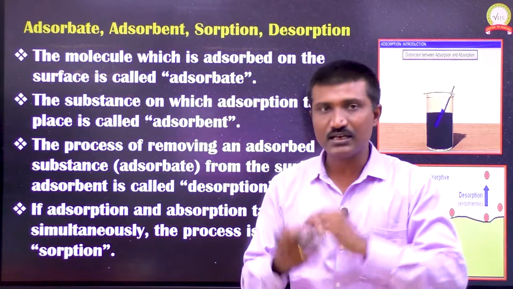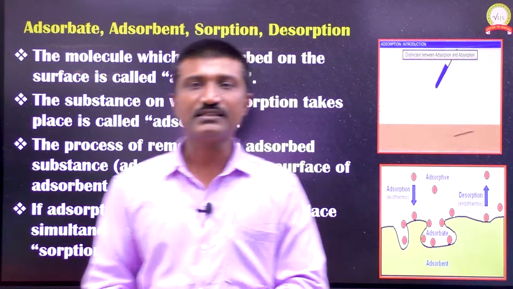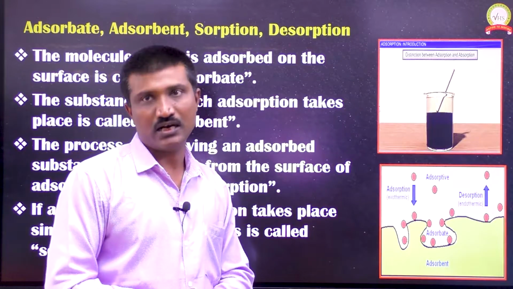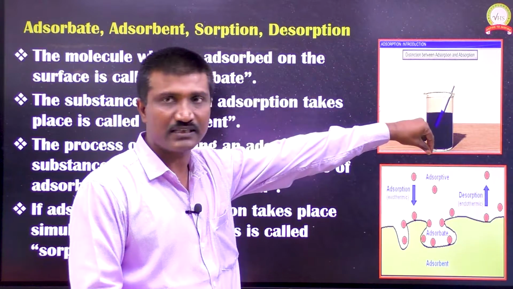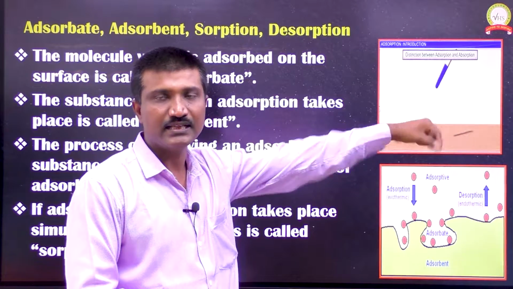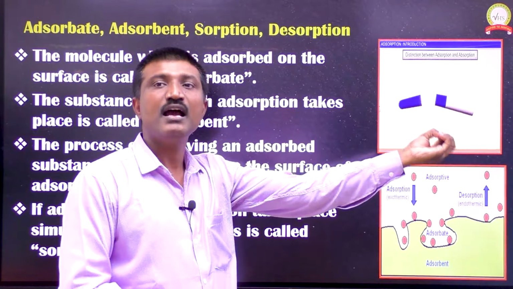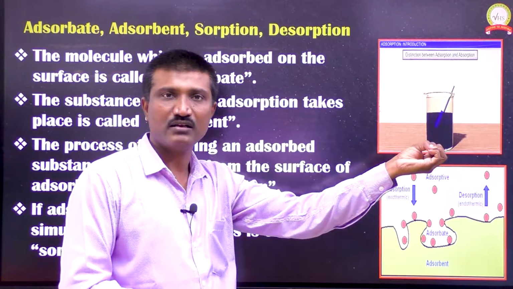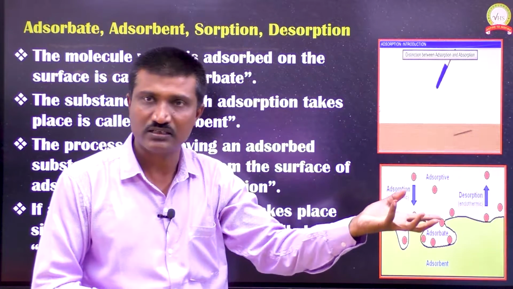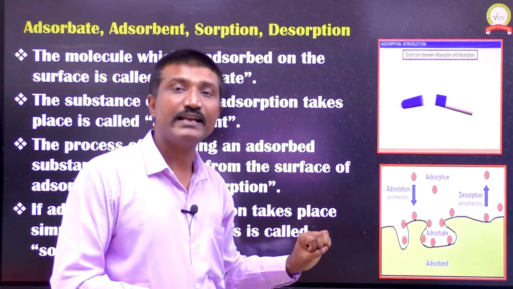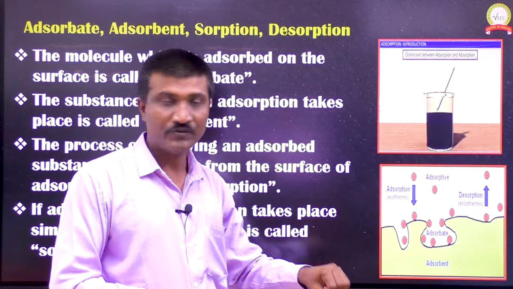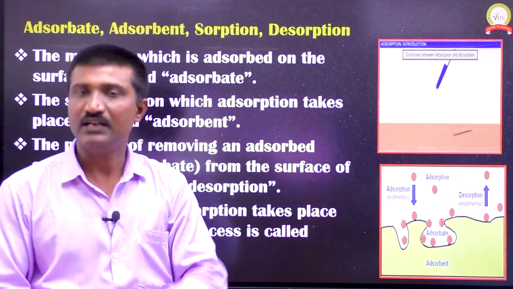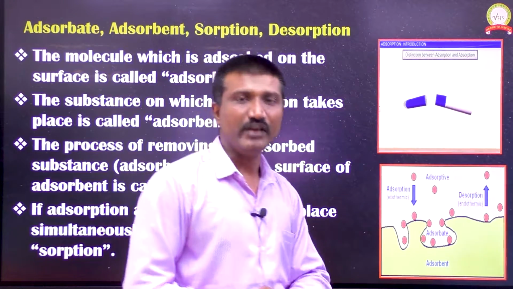Okay. So, in the next class, that is in the next video, we will see whether the adsorption process is spontaneous or not. If you dip the chalk piece into the colored ink, then automatically the colored ink particles are adsorbed on the chalk piece and the water molecules enter the bulk. It takes place automatically; we don't have to do anything. Those processes are spontaneous processes. Why adsorption takes place spontaneously, we will see in the next video.